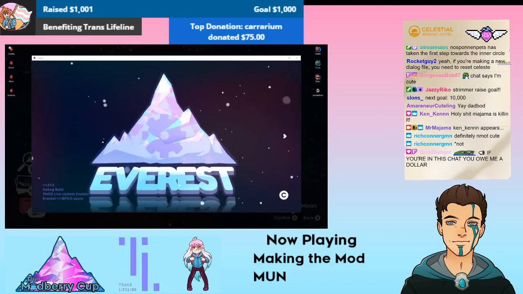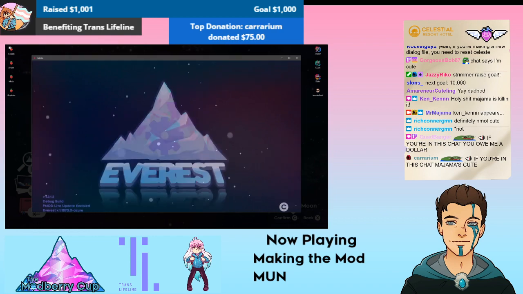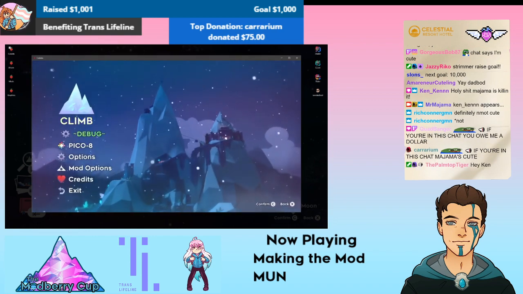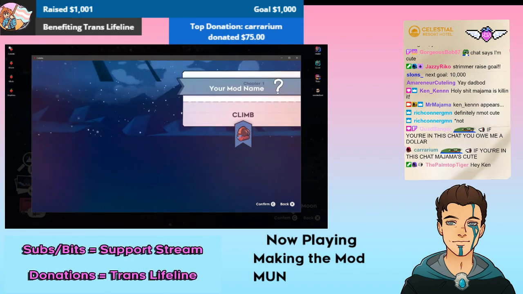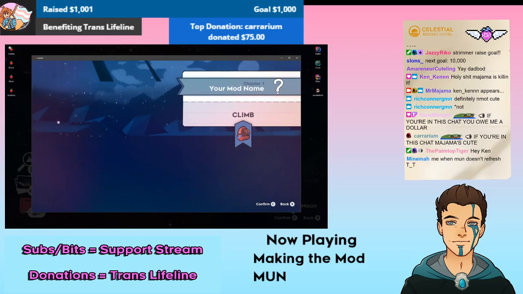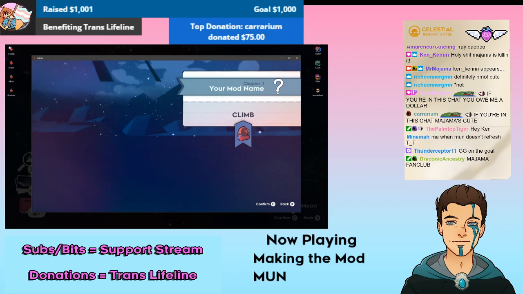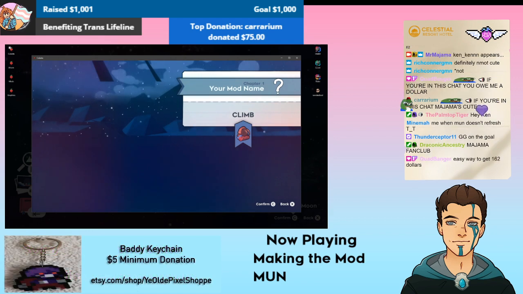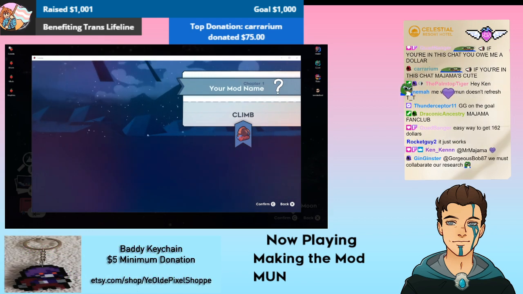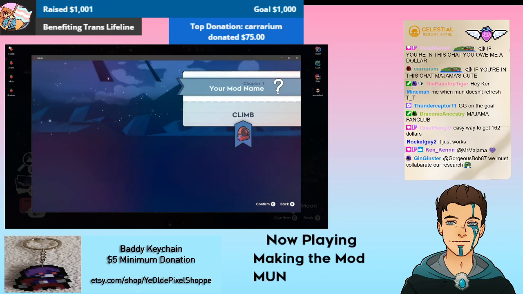Okay, let's see if that updated the file name here. If it doesn't work, I promise you it works. Okay, there we go. Nice. And I've seen this before, like the question mark there, and I don't know what the name of it is. I guess the interface, the UI icons and stuff. You can customize those too, right?